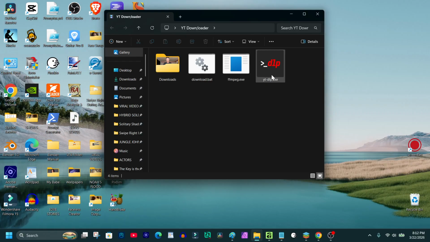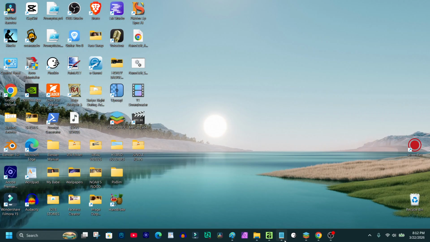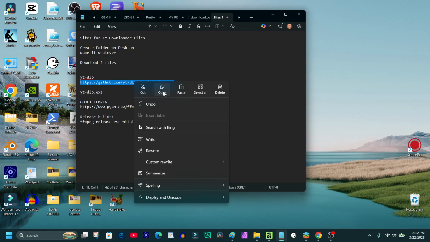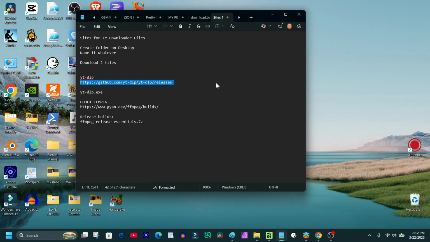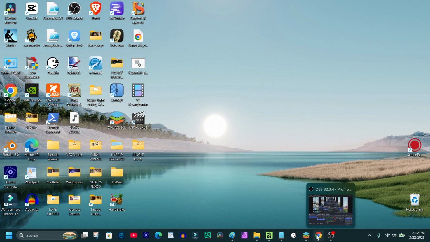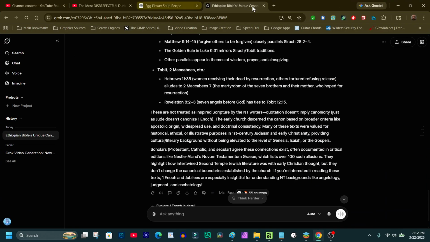Now, there are 2 files that you're going to want to download. The first one is a program called yt-dlp. You get it off of GitHub, which normally I hate working with anything off of GitHub, but they've actually got an exe file, which is a file you just run instead of all this other mess.